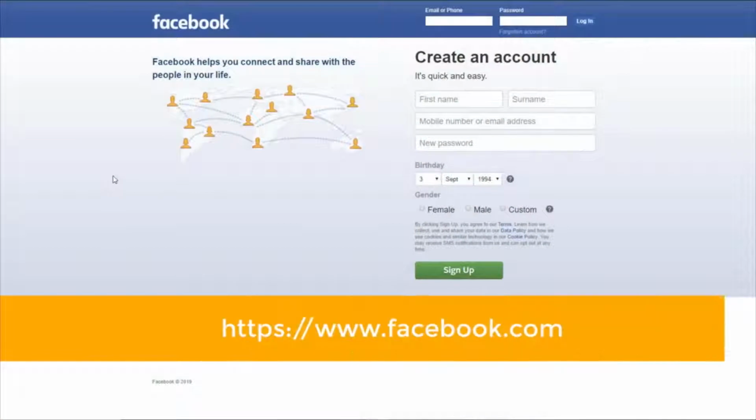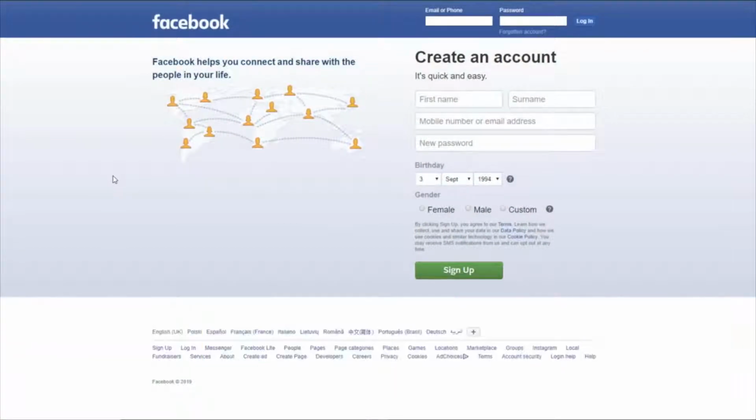Head over to facebook.com. Before we start, you need to understand you can't create a business page on Facebook unless you have a personal Facebook account attached to it. This is because Facebook requires all business pages to have at least one administrator to manage the page, and this is only feasible by tying a Facebook page to a personal account. And before you ask, anyone seeing your business page will not be able to trace you back to your personal profile, as they are two different entities.